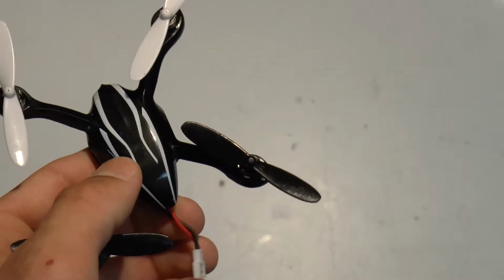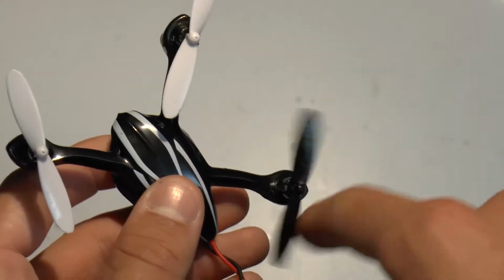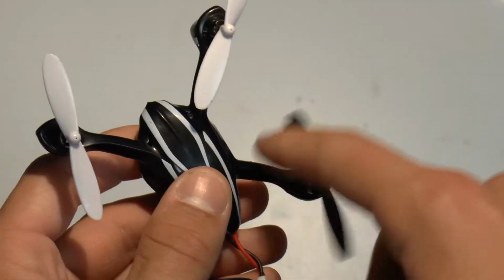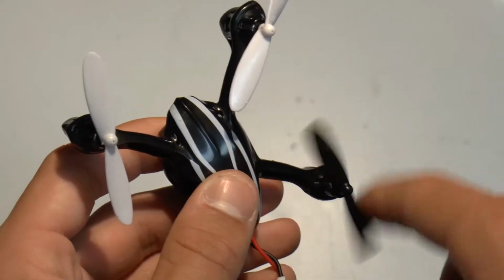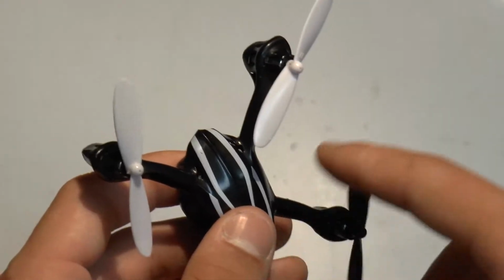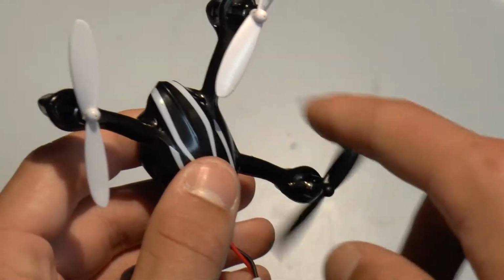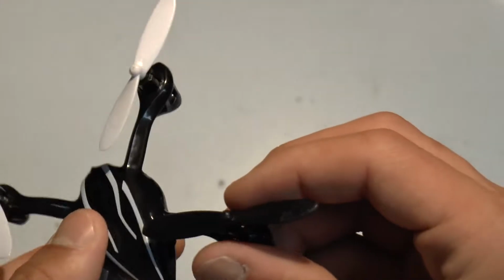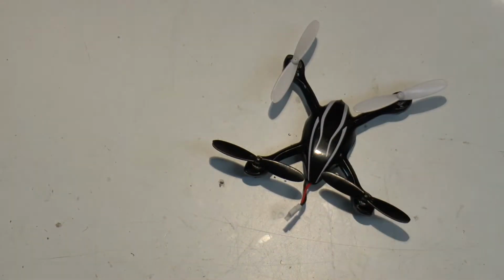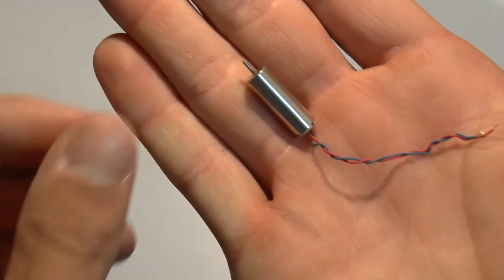One thing that you can do to fix this issue, if it's not too bad, is just spin the prop in the rotation that it would normally spin. And if you do that for a while, it can get better. Also, if you just fly around with it, if it is flyable, it will sometimes work itself out because these are brushed motors. So the brushes have just jammed. But in this case, it's not gonna be fixable. So I'll show you the motor that I have. It's this one right here.